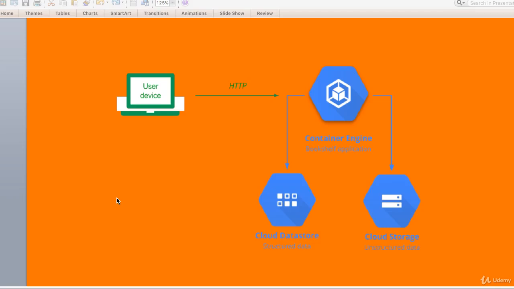Step number one, from within the console of your Google Cloud Platform (GCP) project, open the navigation pane on the left-hand side and select Container Engine from under the Compute section. You may have to click the three horizontal bars at the top left of the console to make the navigation pane visible. Step number two, make sure that Container Clusters is selected in the left-hand navigation pane and click the plus Create Cluster button. This will start the wizard to create a new Kubernetes cluster.